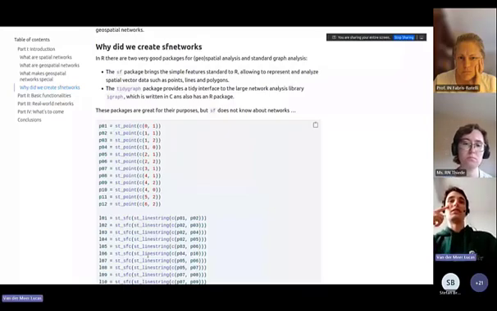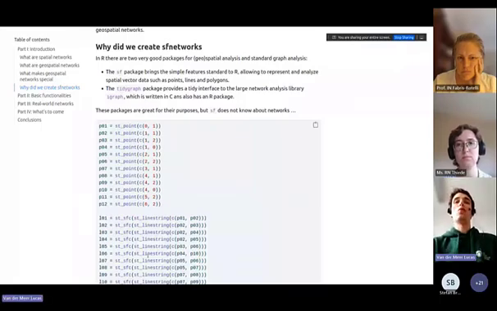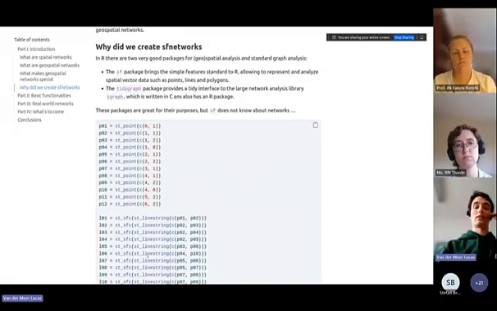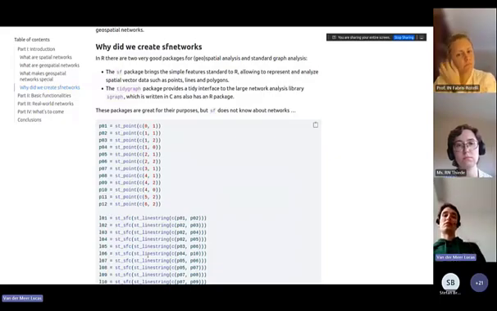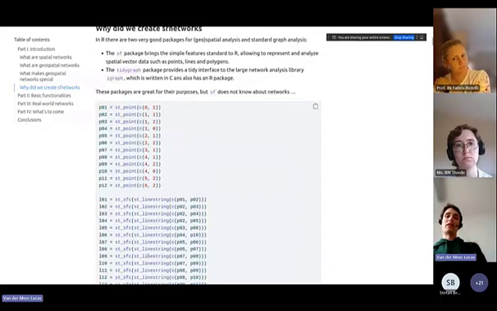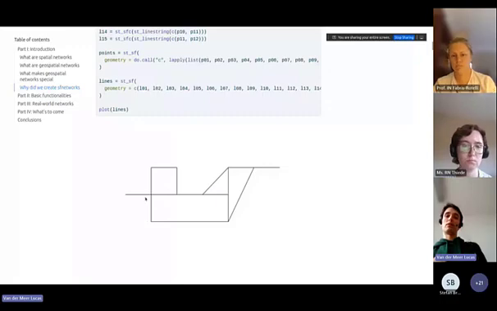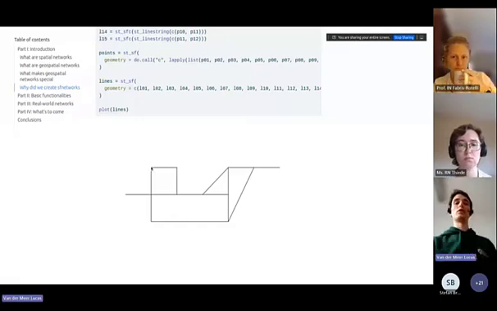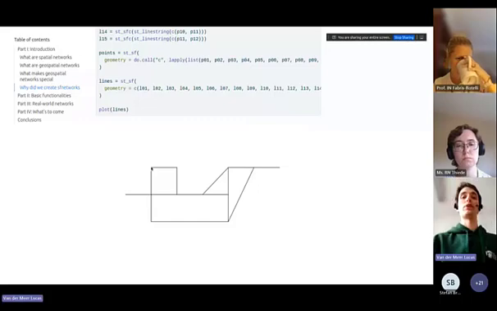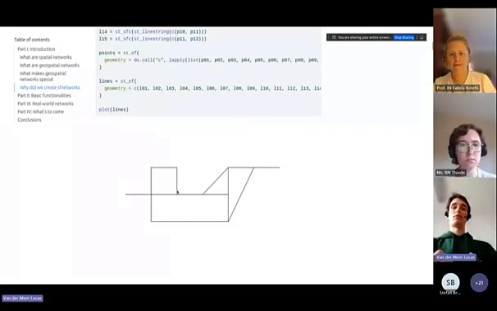But of course, sf is a package for spatial data analysis, but it doesn't know what a network is. And with some very simple examples, I'm going to show what that then means. Yeah, so we can use sf to create a set of lines, and this set of lines, as you will see in this plot, they share points with each other. There is this line here that has the same endpoint as this line here. So you could see this as a spatial network where you can follow routes through this graph.